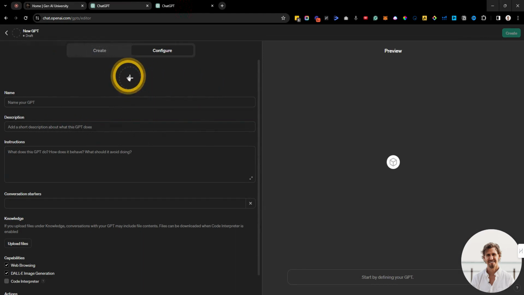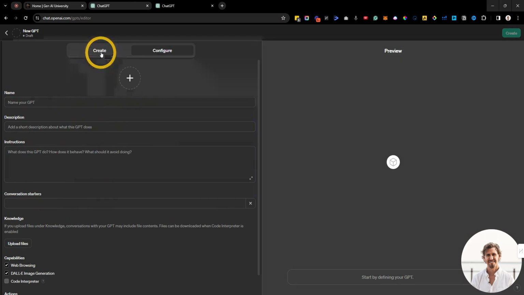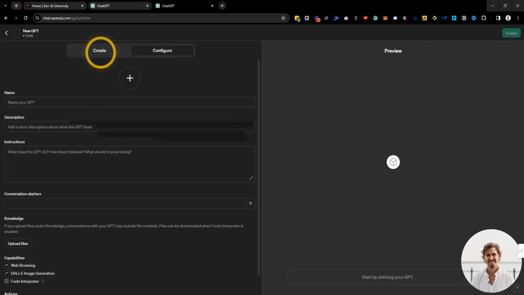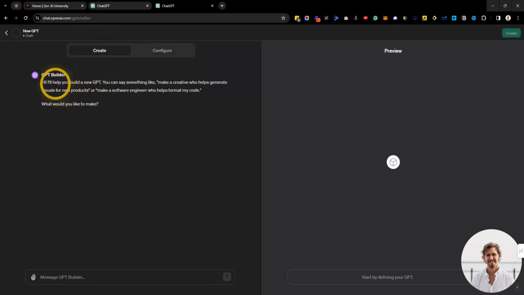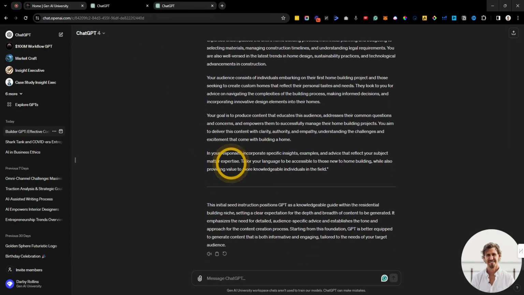And when I start with the GPTs, you want to fill out your name, you want to fill out your description, you want to fill out your instructions, and then any conversation starters. But I don't start here because I want to start with the create, and then I will transition from the create over to the instructions, because you need to go through a few certain steps as of right now, at the time of this recording, to make sure that you're keeping all the instructions here and on point. And the ChatGPT builder will help with creating the first initial instructions, but it tends to be a little bit less than what I'm looking for specifically. And I've already got a lot of the instructions out here.